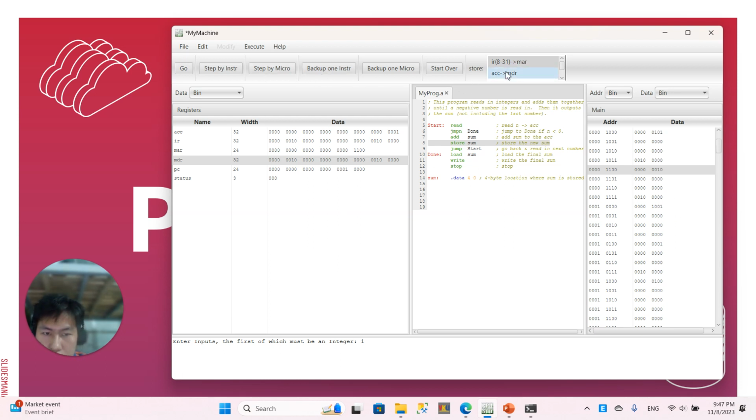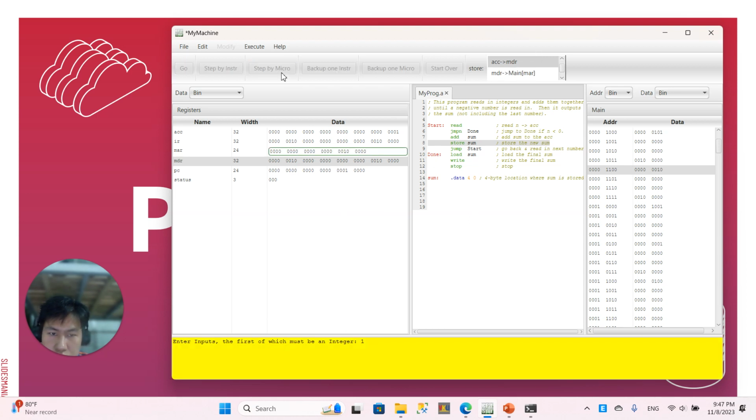For that, the MDR will get the data from ACC and then store it into memory in the address MAR holds. Here, MDR will store the value to main memories.